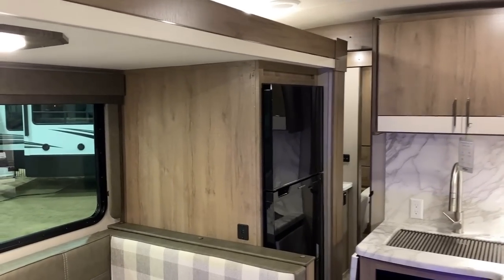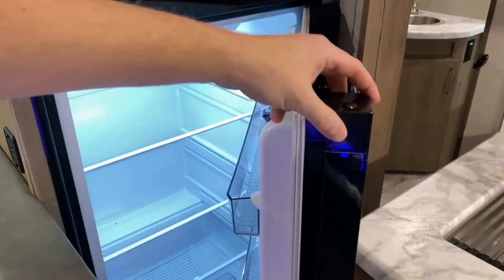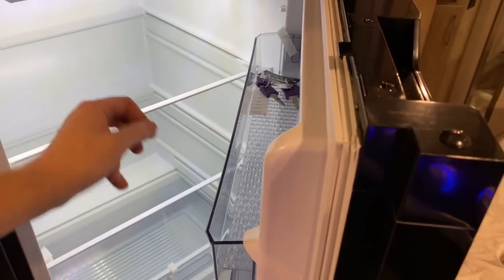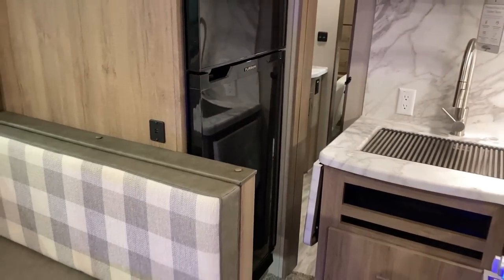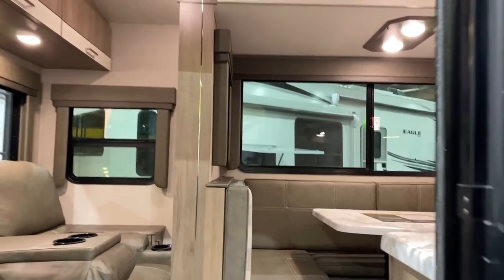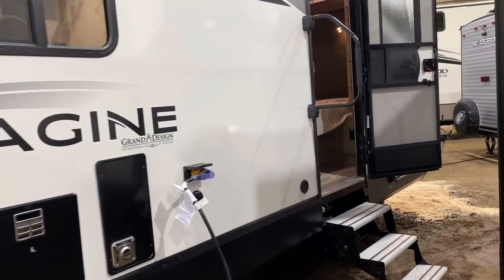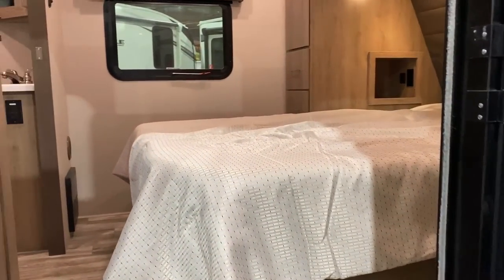Now, the question I kind of had, because the kitchen access is obvious, but this refrigerator. Now, does the fridge open all the way? No. Can I get in here enough? Yeah, I can get in here enough. You know, the freezer remains accessible. What it means, though, is that if you want to access anything in the front of the RV, you're going to have to take a little jaunt outside, and take a trip in through the second door, the one that we talked about deadbolting.